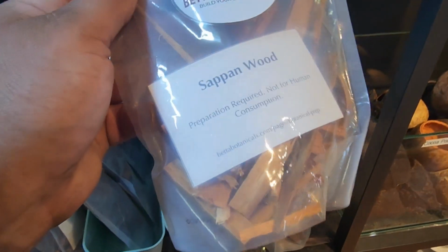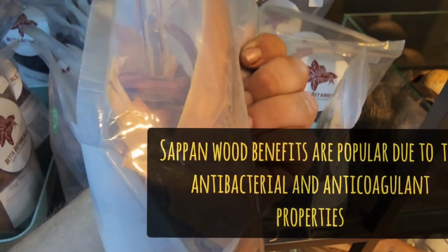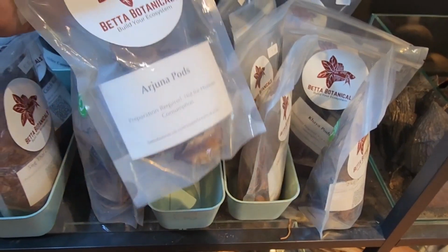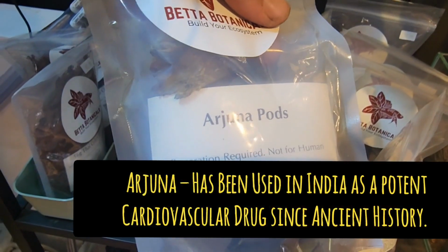So over here they've still got even more choice, which is neat. They've got the sapan wood. This stuff will make your water a lot oranger and yellow, and it's got some interesting properties to it, just like, you know, cinnamon and the other things that are out there do. This is Arjuna, and it's been used a long time in India as a medicinal plant. It's a cool looking plant too.